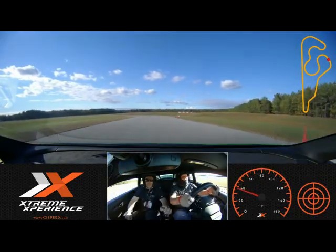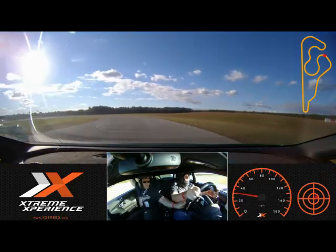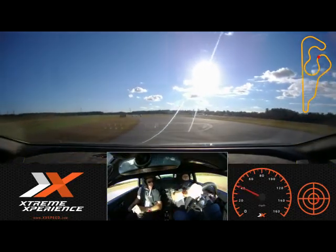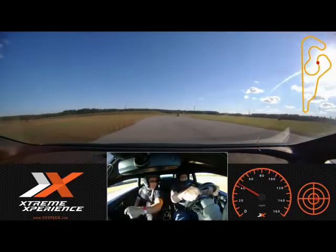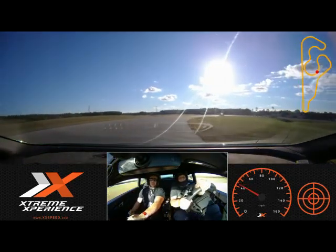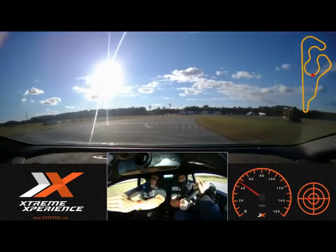Go ahead and stay to the outside here. There you go — go ahead and take the inside there. Excellent job. How's the car feel, Mike? It's very responsive, just like you said. So we're going to be looking about middle of the track, eyes up. We're going to start accelerating nice and easy through the corner. Think of this as like a cloverleaf, like you're getting onto the highway — just a great, big, long right-hand radius. We're looking all the way through the corner.